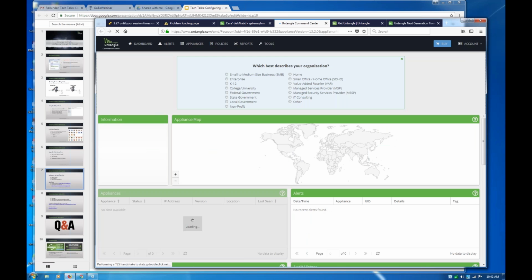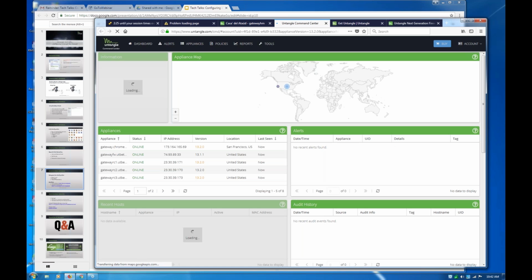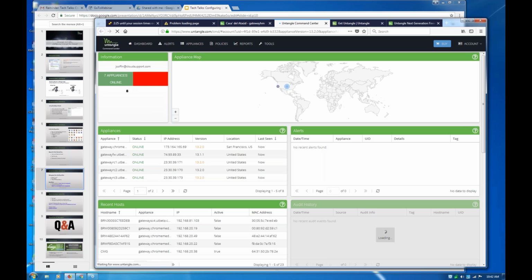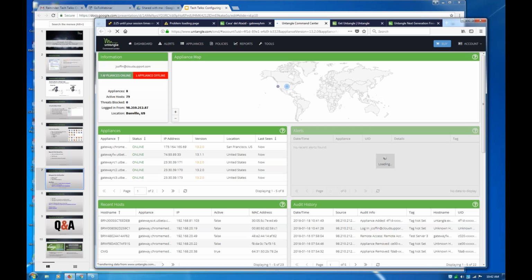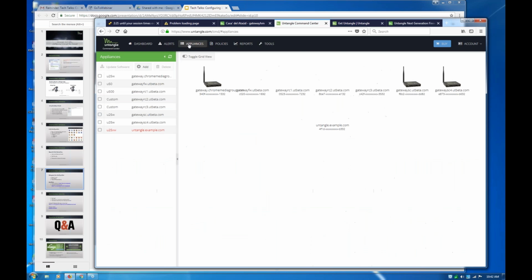I can also go directly to those appliances and manage them remotely. I can just click on one and see what's going on with that particular box. I can access it directly by clicking remote access. So there are multiple ways I can manage multiple boxes like that.